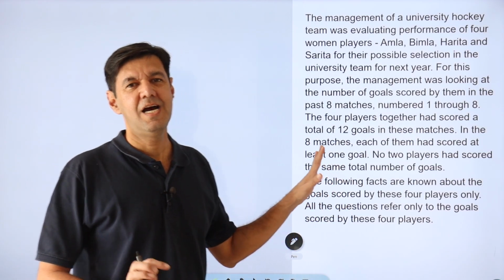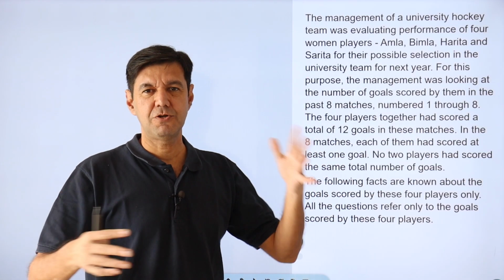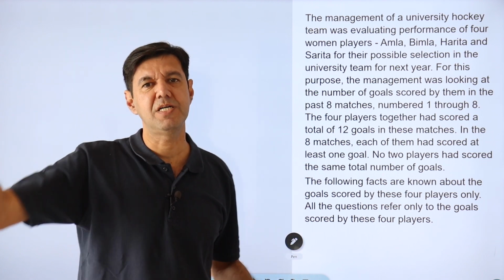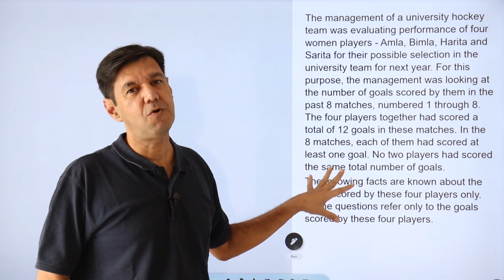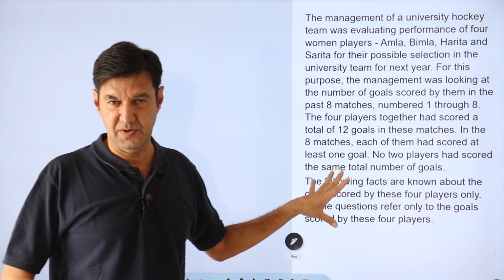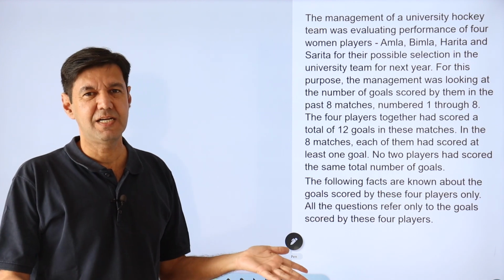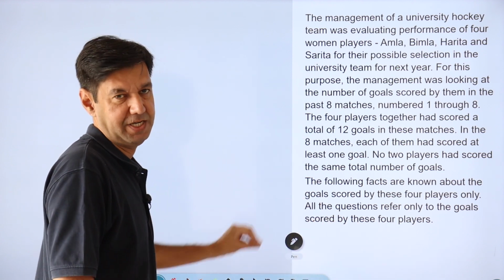A nice set. Somewhat like an arrangement question where you have to distribute the goals amongst matches and amongst 4 players, but it does involve a lot of mathematical reasoning as well. It is not a simple cakewalk, but that is what is expected in CAT. You're not going to get something which just falls into place. You need to make efforts, right?